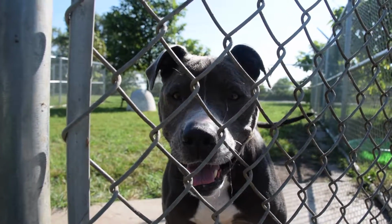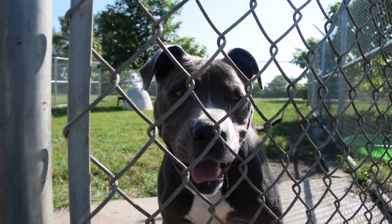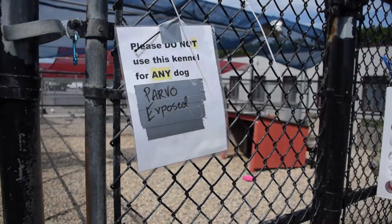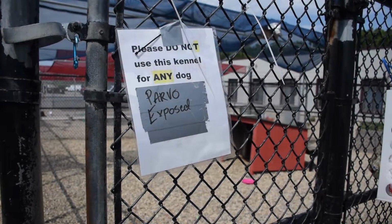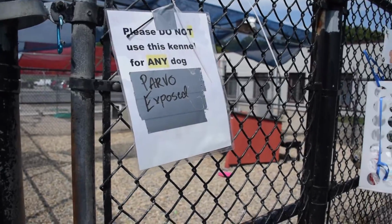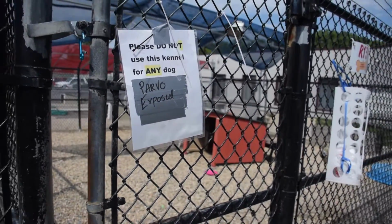So our first exercise toward a new shelter was to sit down with existing staff to talk about what's needed and essentially take a blank piece of paper and design a space and program plan for a modern municipal animal shelter. We don't have a regulated area for housing sick animals right now, so if we do have a situation like an animal coming in with parvovirus, we have to find a rescue partner to take them. We can only usually give them a couple of hours in a garage bay that's not air conditioned.